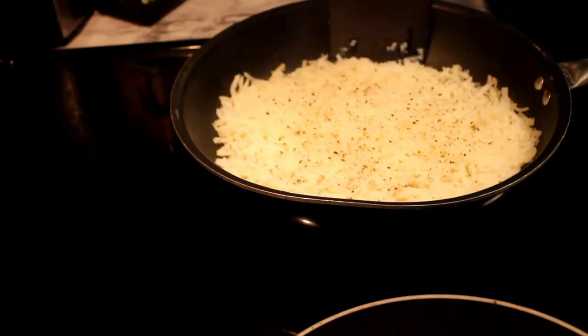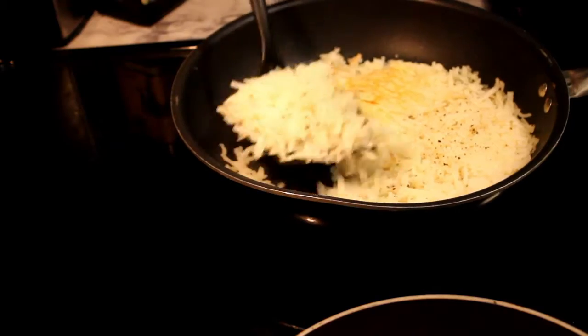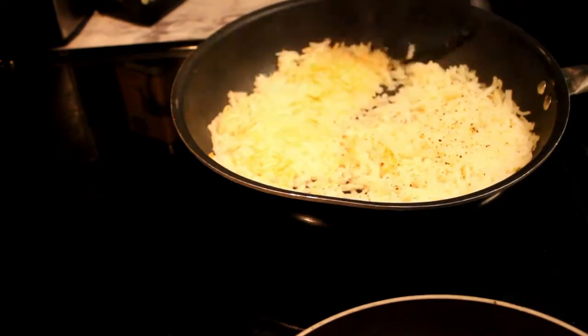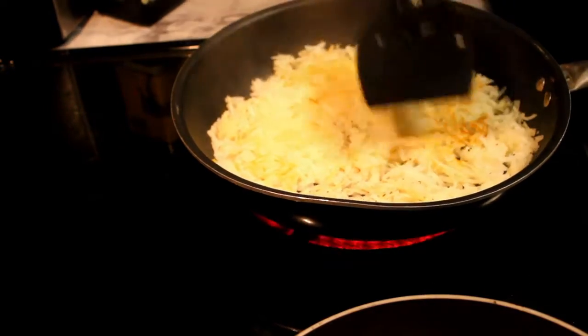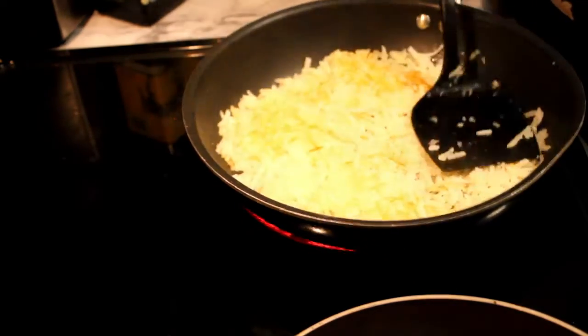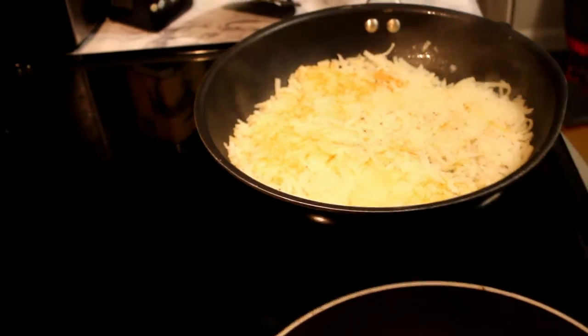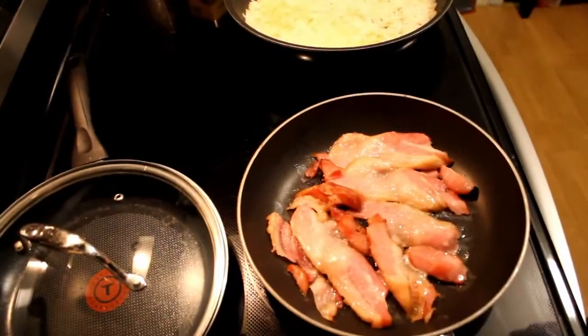Some shredded hash browns, that if you saw my Costco haul this week, that's where these are from, and I just followed the package directions and then put them in a really big frying pan and am crisping them up. I just season them with a bit of salt and pepper. I have butter and oil in the pan just so that the oil doesn't burn and the hash browns don't stick.